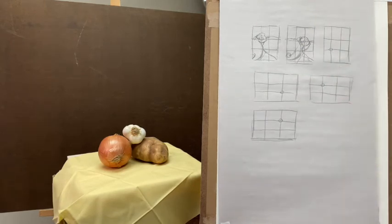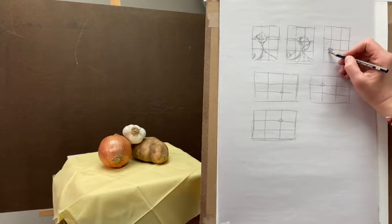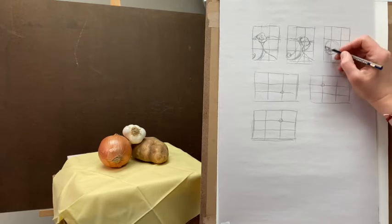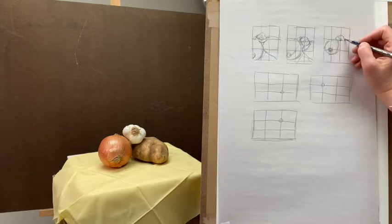So now let's go to the lower corner. What if instead of the garlic, I concentrated on the roots of that onion? And again, maybe I'm going to actually zoom out even a little bit more. And I love those roots. I just find them to be so interesting. So if I zoomed out just a little bit more, and look, I even get to activate this third with the garlic.